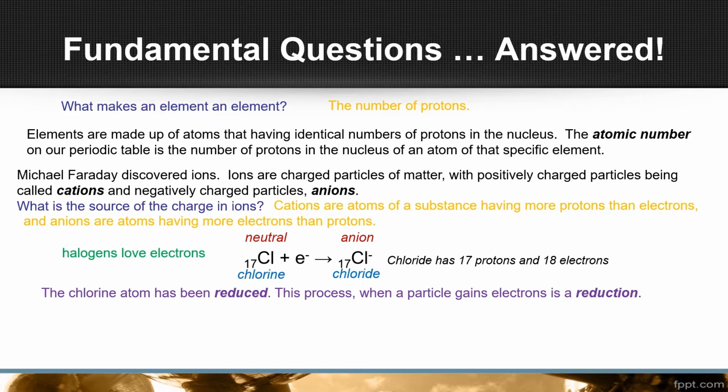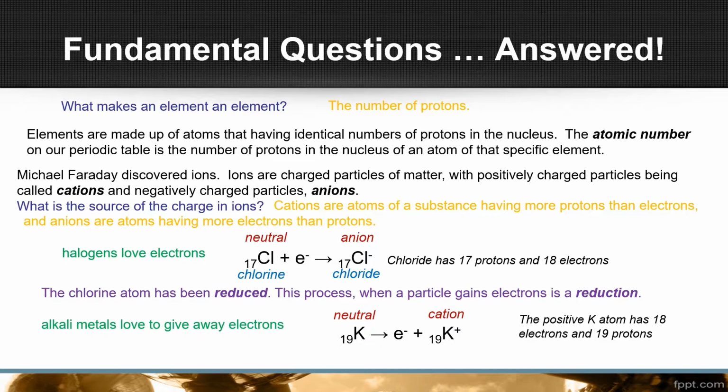This reduction process is typical behavior for all these reactive halogens and is the main reason why you will not find neutral halogens in nature. They are almost always found in their reduced form within chemical substances. Now, the alkali metals are also very reactive elements. These elements make up the group or column on the far left of the periodic table. In their case, they love to give away one of their electrons to other materials. The general reaction mechanism for an alkali metal such as potassium K losing an electron is shown. The positive K atom is the cation and now has only 18 electrons and 19 protons. These cations do not have any special names like the halogen anions do. We say that the neutral potassium atom has been oxidized, and this is called an oxidation process.